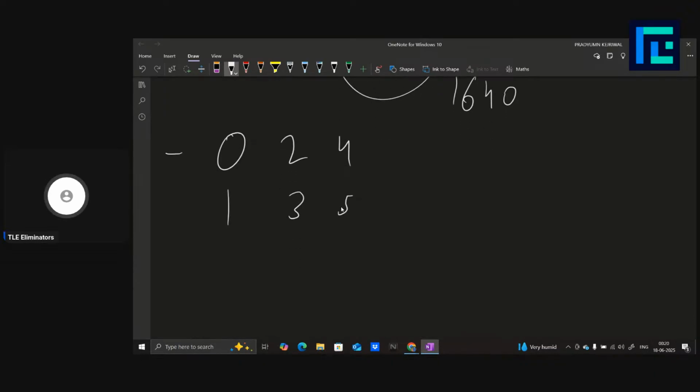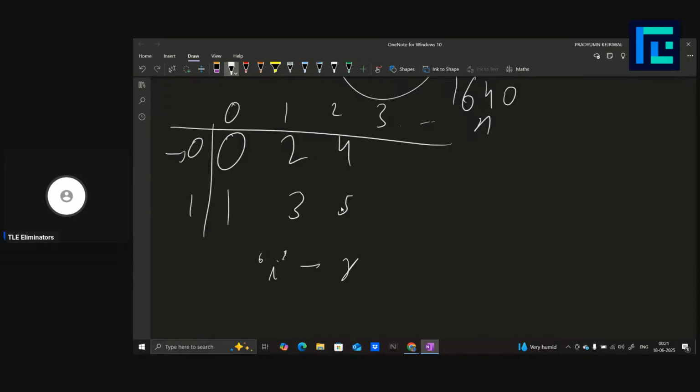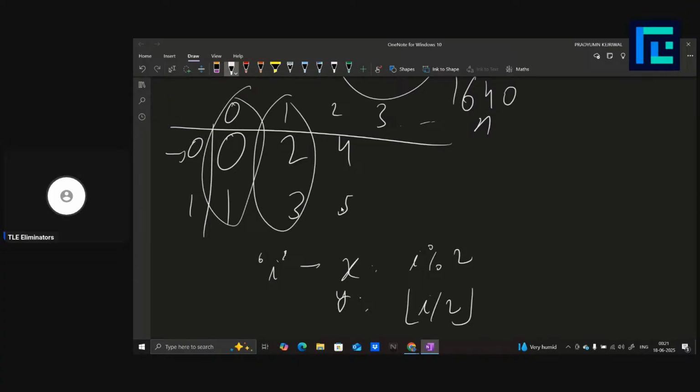So the X coordinate can be either 0 or 1, and the Y coordinate can be 0, 1, 2, 3 up to n, right? So for some number i, its X coordinate is just i mod 2, as you can see right here. And its Y coordinate is just the floor of i by 2, as you can see right here. So that's what I used here.